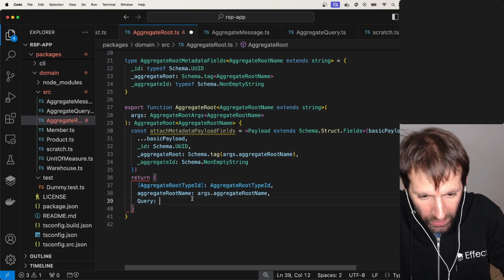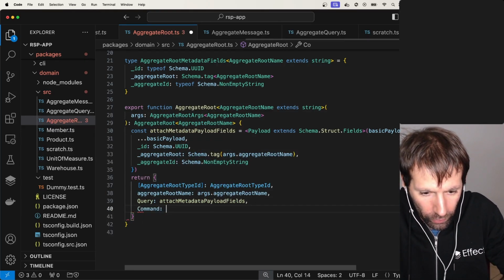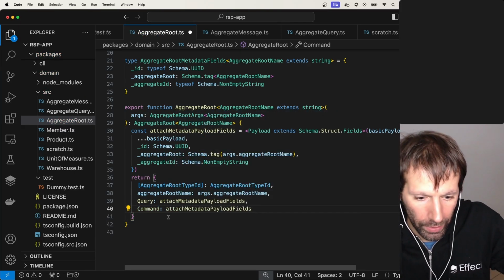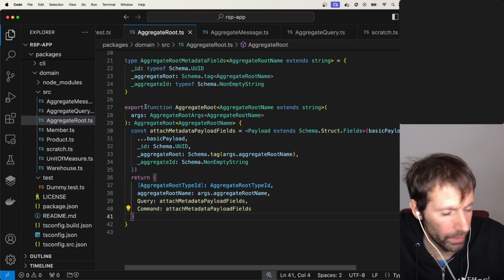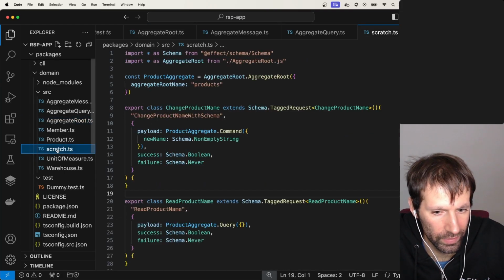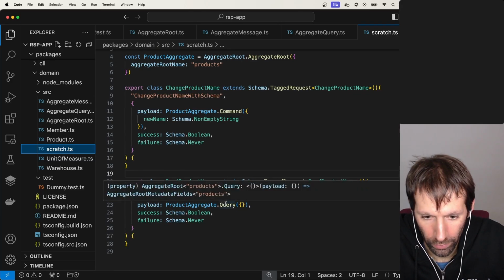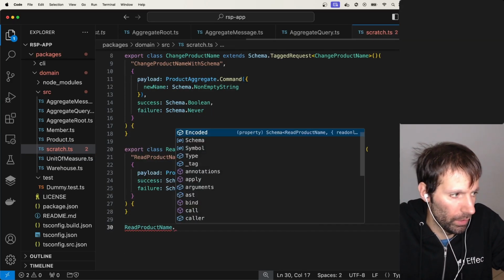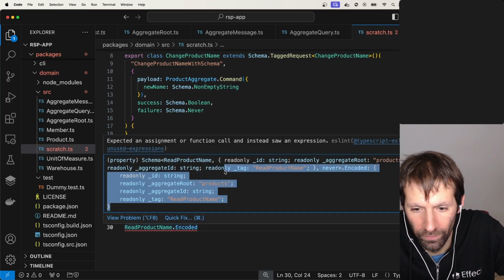And now this is attach metadata payload fields, and the same goes for command attach metadata payload fields. Yep. Okay, that works. And let's see here. Okay, perfect. No complaining about types. Perfect. That's what we want. And if we look at the encoded, that's perfect.